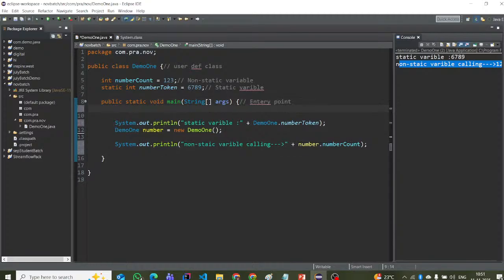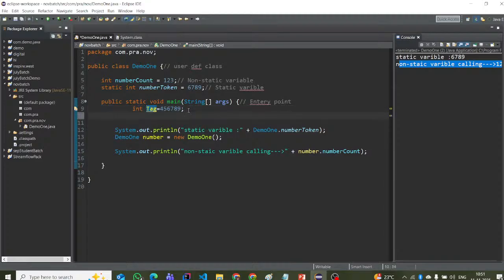Let me take a variable name as some tag, declared inside, and the data type is integer. Save this one. Let me print with system.out.println. In that, let me print tag directly.